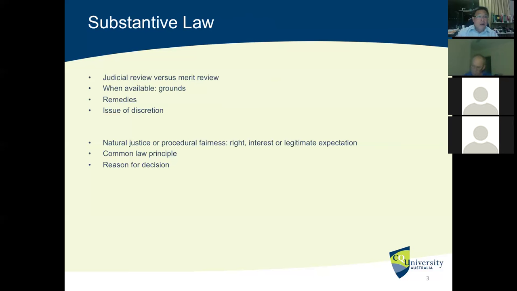Okay? Now, the only time that you might even say that it can look into the facts is when really there is no evidence. And that is under the ADJR Act. If there is no evidence, that would usually amount to an error of jurisdiction. But that is a difficult scenario to be able to imagine, that there is no evidence.